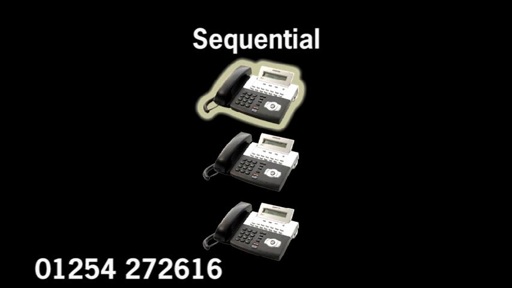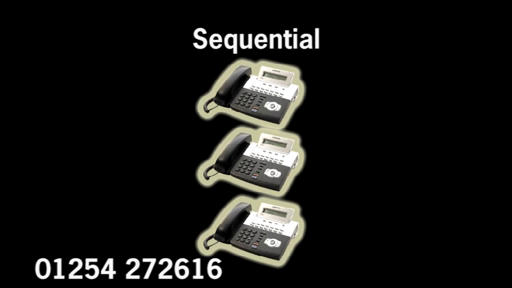And this is where you say to us, well, on this particular phone number, I wish it to be a sequential group, and the reason being that we've always got a preferred person to answer that type of phone call. So calls would always go to Agent 1 and only ever ring at Agent 2's phone if Agent 1 either fails to answer the phone call or alternatively is already on a phone call. And again, Agent 3 in the group would seldom get calls unless the other 2 users are A, busy on calls, or B, fail to answer.